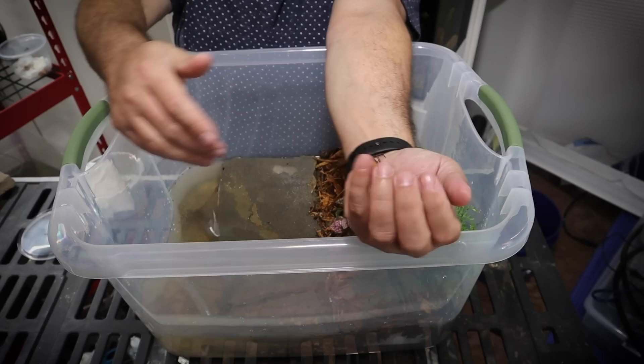If you've been around for a while, you know we've been breeding some baby vampire crabs. Those babies are no longer babies — they are full-grown, sexually mature adults, most of which have been sold. But I have decided to keep one breeding set: one male and two females. So we need to get them into something better than this small container that we raised them in.